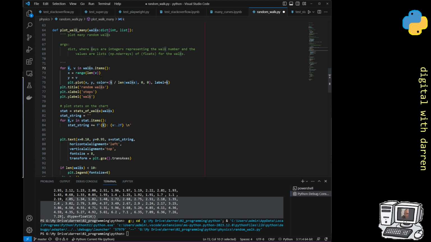Now, when we've done that, the next thing we want to do is set our X components. Now, this again is repeated. We could really take it outside of the loop, because if we know how long our walks are, then we don't need to keep reconstructing our X.